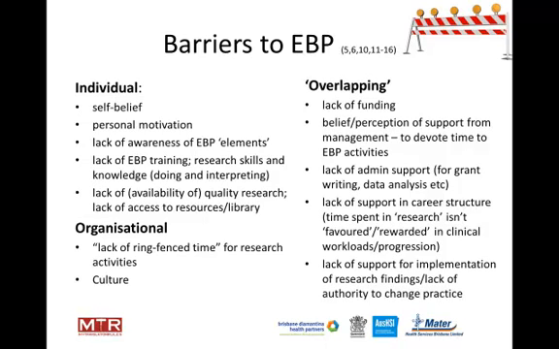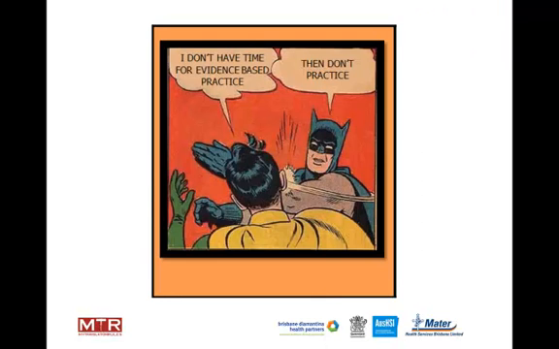Individual related barriers include a lack of knowledge, skills, motivation, funding and direction. Organisational ones include those of lack of time and resources, library facilities, internet access and supportive managerial and research resource staff. A key barrier regularly identified is that many clinicians feel ill-equipped to translate EBP into the clinical setting. But as Batman says, if you don't have time for evidence-based practice, then don't practice.